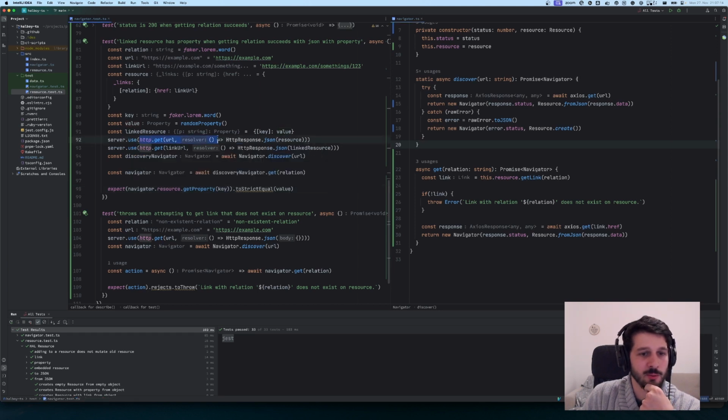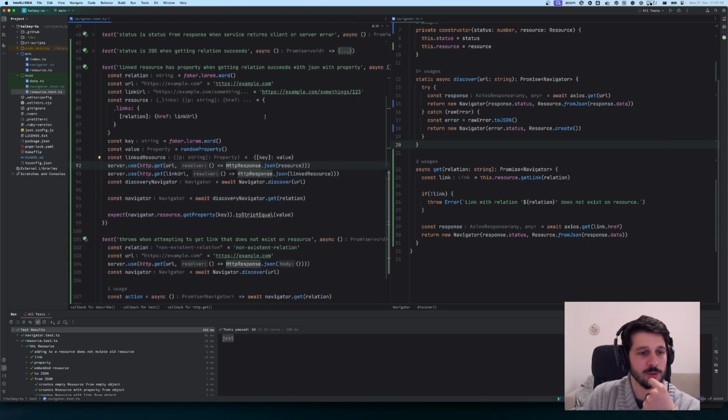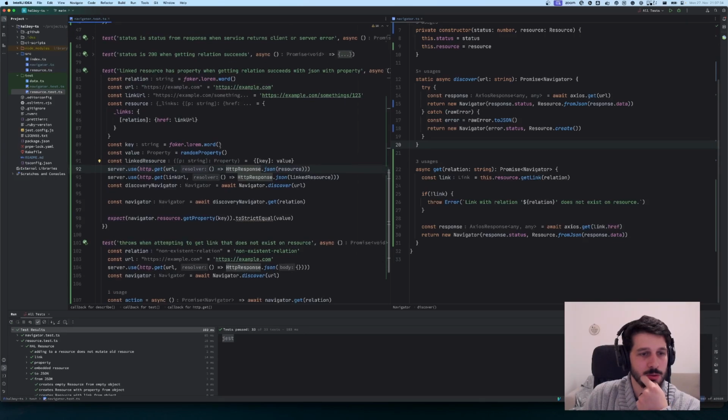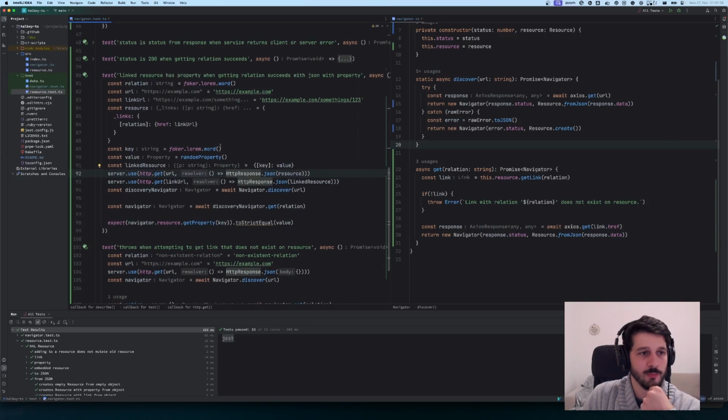And I kind of feel like I want to extract something here to make this nicer. It feels wordy for what we're trying to do. But we can deal with that next time.